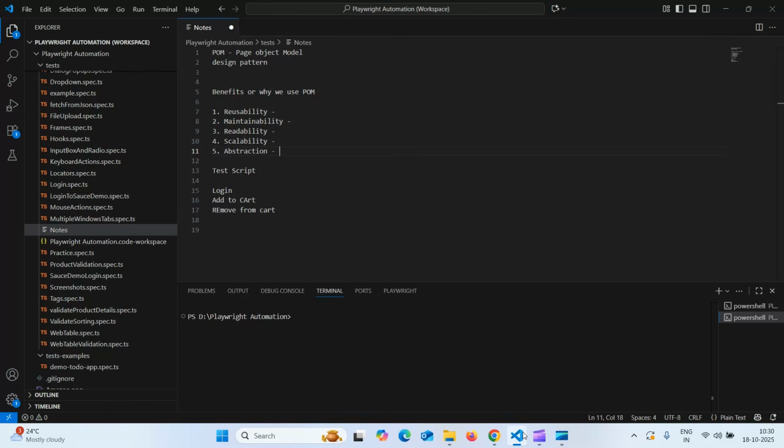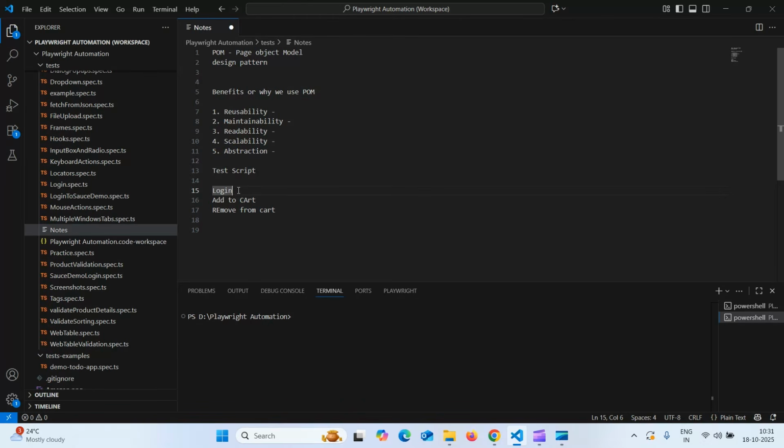Abstraction is, I'll give the same example. When I say execute, they don't have to know what elements or what methods I've used to click on this login button. It is just abstraction. I'm completely hiding what I'm doing inside this login method.